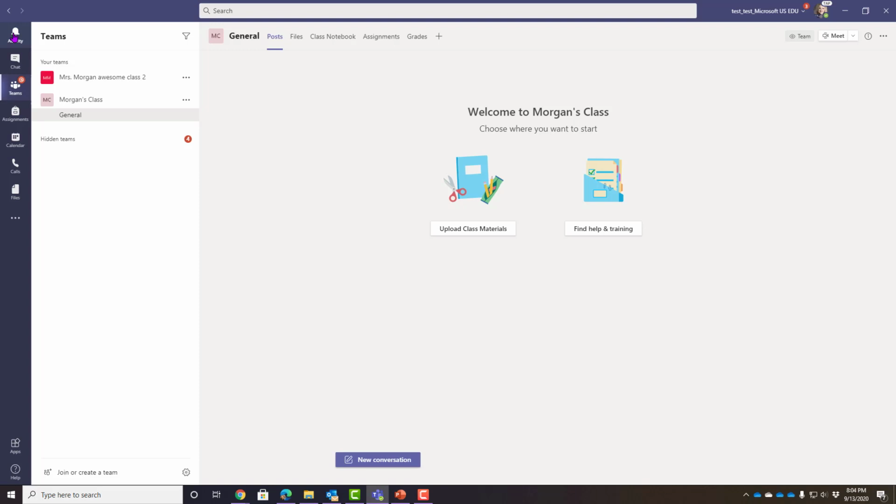So any new assignments that have been created, if anybody's posted to the conversation space or app mentioned you in the conversation space, all of that happens in the activity area. So it's very easy for you to just go and see right there what's happened. This also is a place I encourage my students to go check every day so they know exactly what's happened with our team. The next space down is chat.